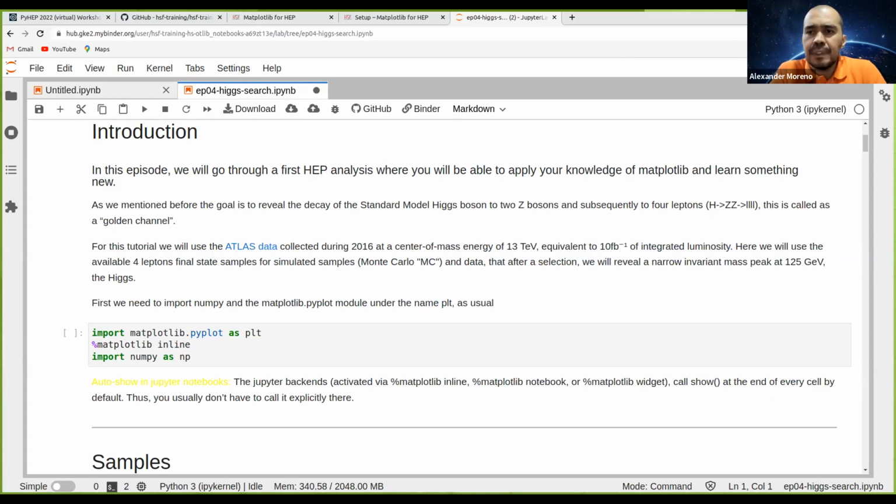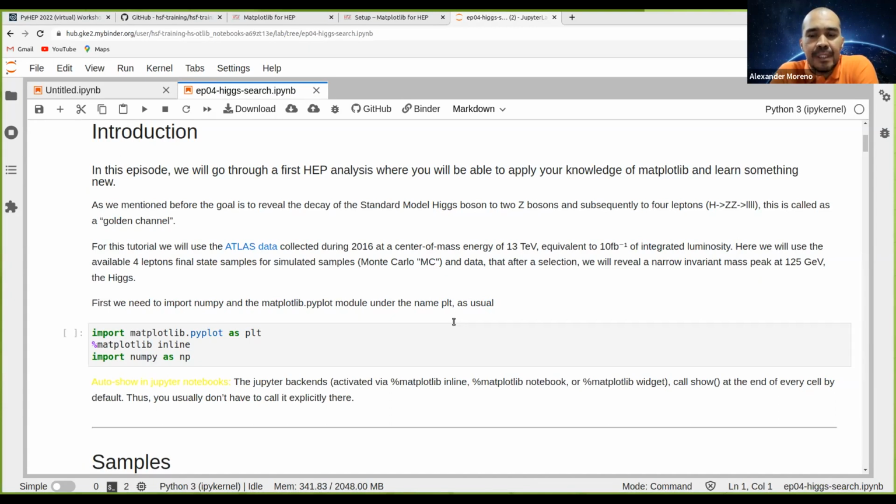This data corresponds to the data available for the so-called golden channel. So we have the Higgs decaying into 2 Z bosons, and these 2 Z bosons decay into 4 leptons. This is the decay of the standard model Higgs boson.